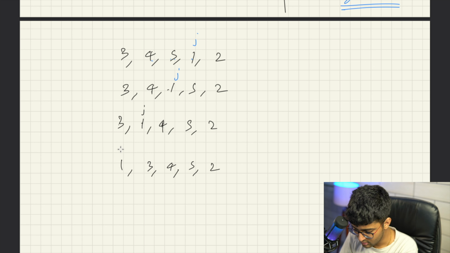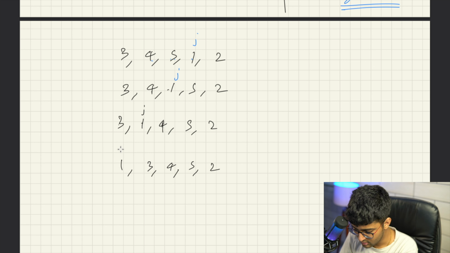Okay. Now, i will be equal to what? It was 2 previously, now it will be 3. And j is going to be equal to 4. Now notice something. Here you will have something like 1, 3, 4, 5, 2. And j will come over where? At index number 4. J is always equal to i plus 1. Imagine I say i is equal to 4, then j is going to be equal to 5. This is out of bound. Index out of bound.